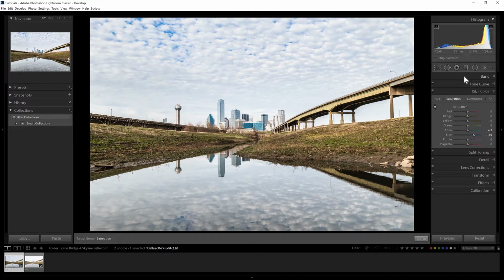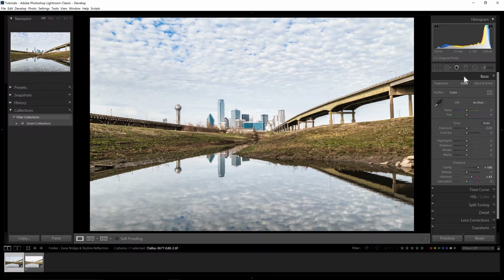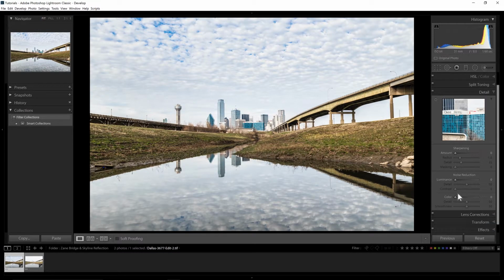So I'll keep that where it's at, and I think I want to go to the detail next and some sharpening. Again, I like the crunch. You can see here in the preview window that even though that Omni Hotel is a long way off, there's a lot of detail in there, and I like that. The windows, the frames around them. Even take and drag this radius way up.